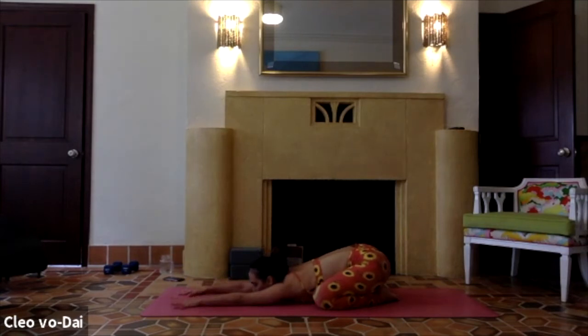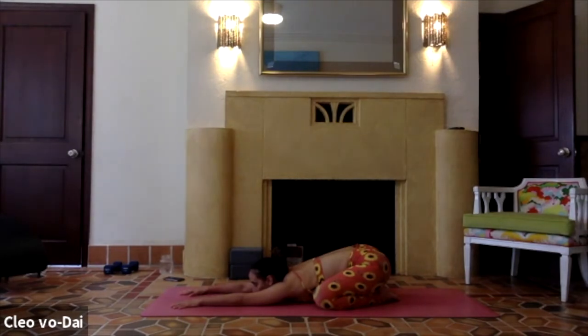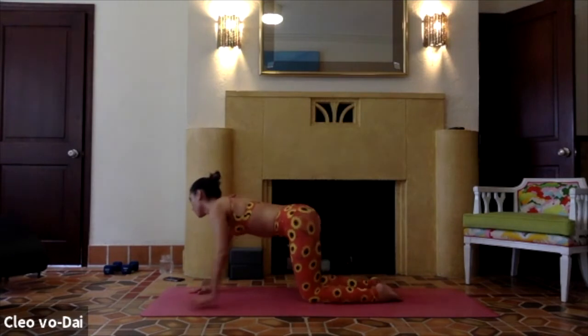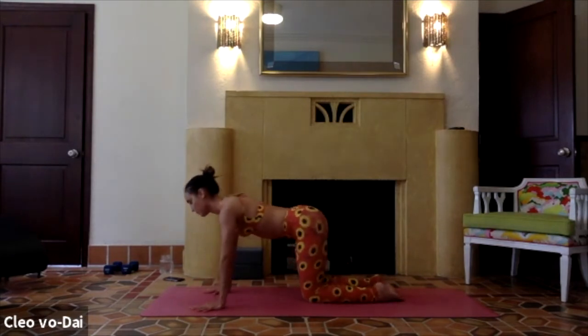Lower your hips to your heels, send your chest down to the mat. Take a deep breath in. And full exhale. Good. Inhale, come back to all fours.